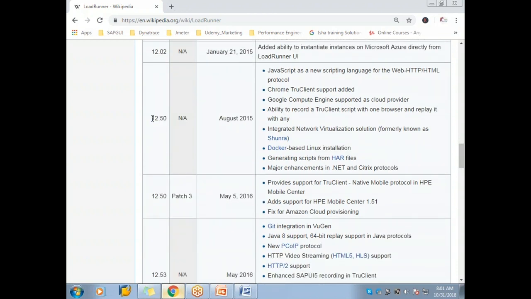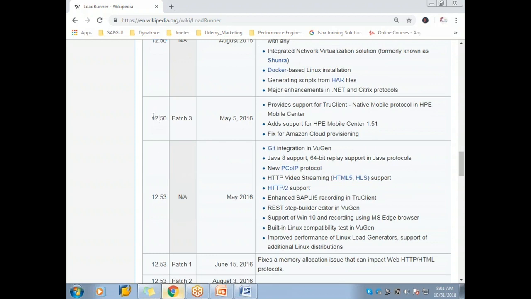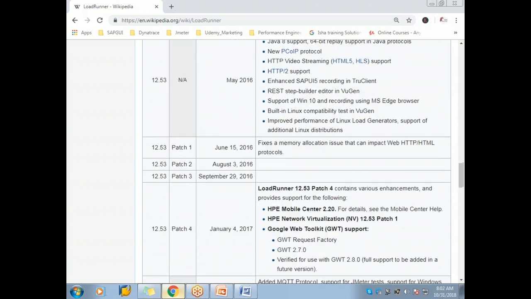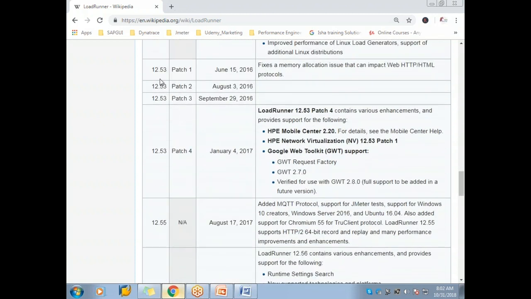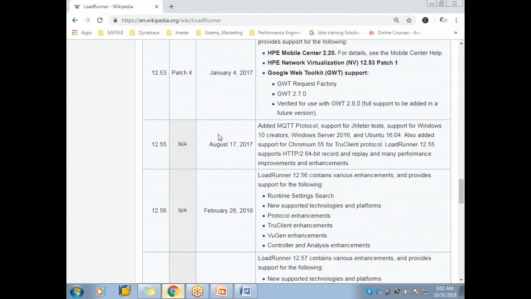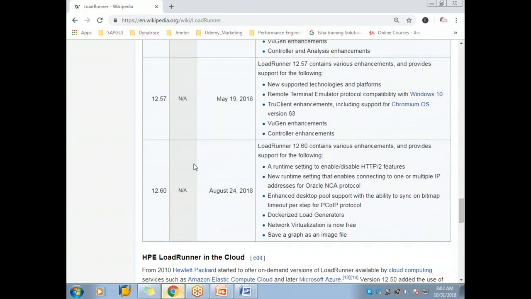This is what we are using now: 12.50 with patch 3, which was released in 2016. I also emailed you 12.53 yesterday; if you want, you can use this as well. 12.53, and the latest one is 12.60.